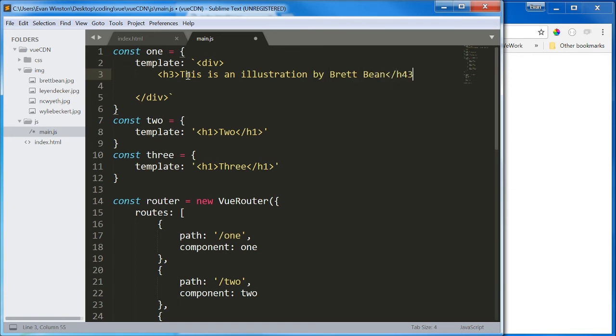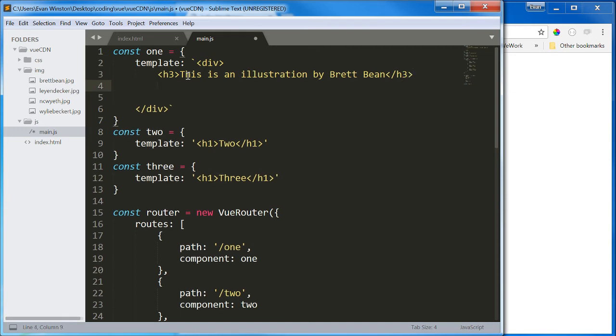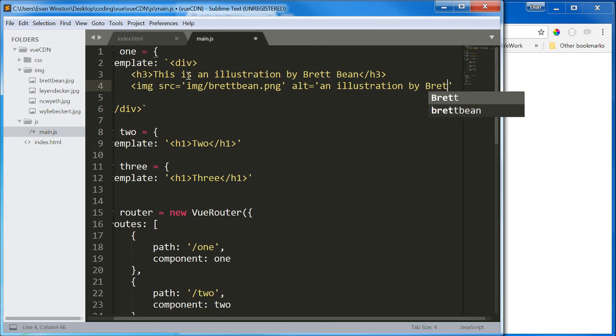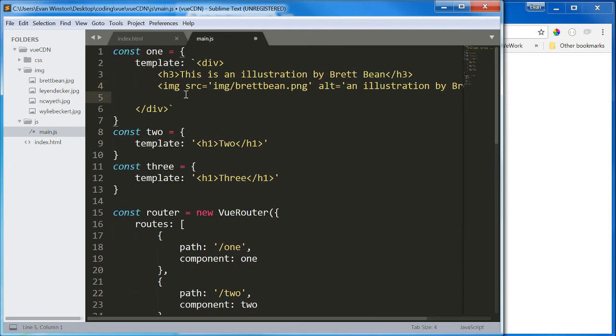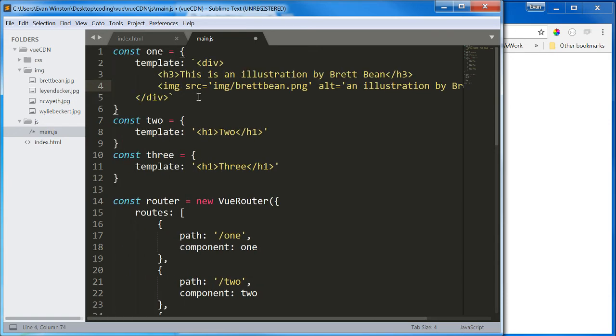I'm going to close my h3, and below here I'll put an image, source equals image/brettbean.png, alt equals an illustration by Brett Bean, and actually that's fine, we'll leave it at that for now.